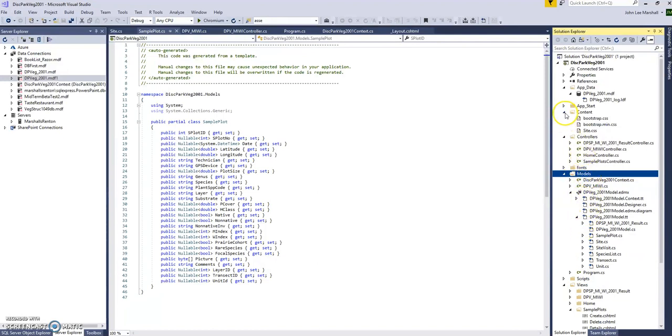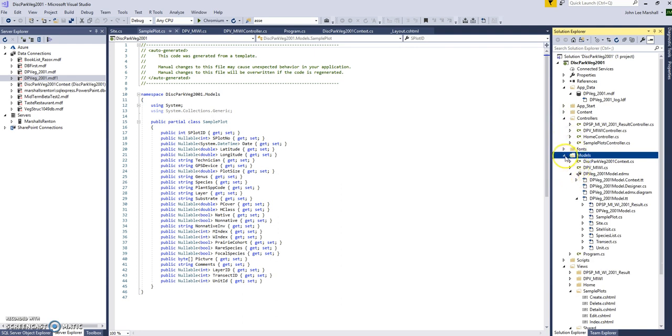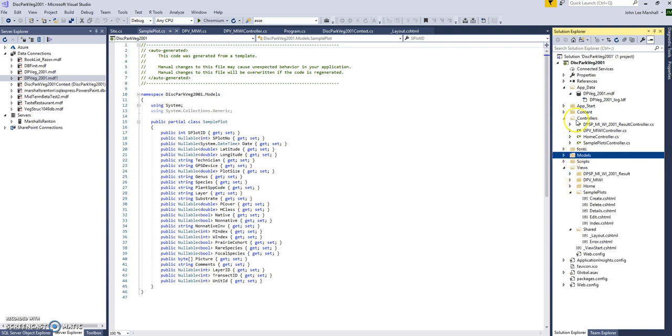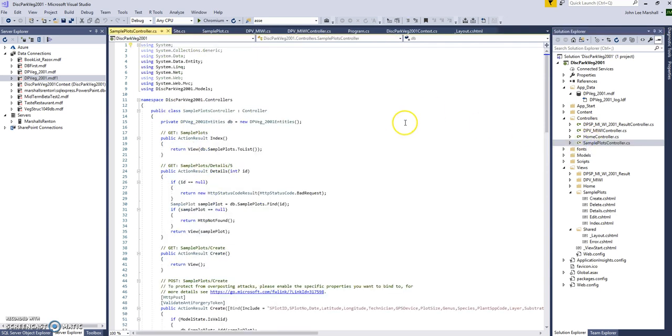And the next one is the controller, and that's right here in my controllers. I'll expand that. These are my controllers. This is the controller that I have showing the sample plots, enabling those sample plots that I just displayed on the view screen.